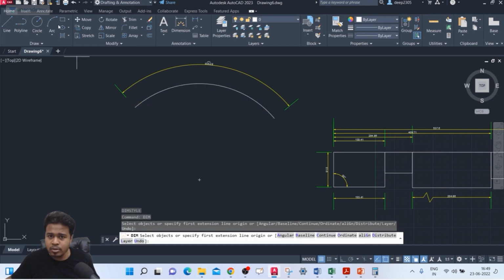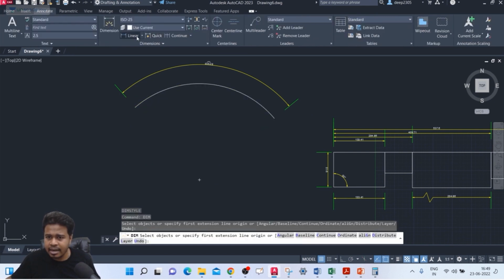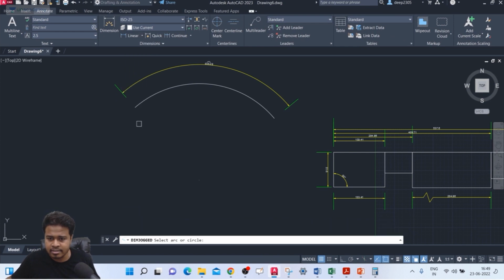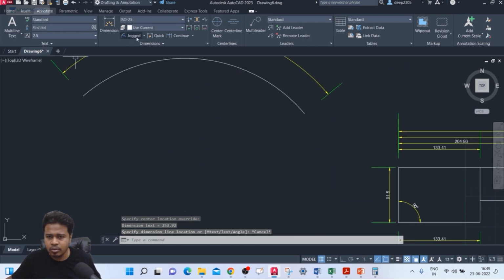Also you can go to annotate, and also you can go to this jogged radius. See, go to annotate. From here you can go to jogged radius. Select this. Let's say this is the center.